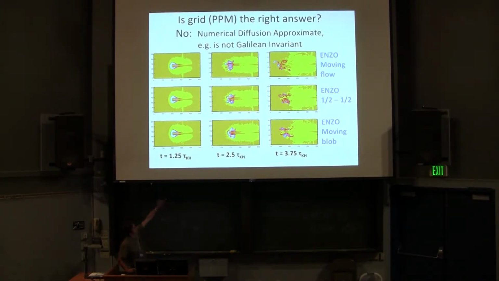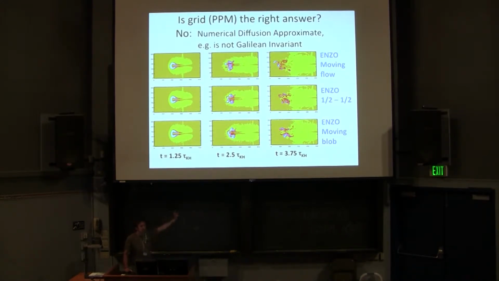For example, in the top version of this run, all I've done is adjust whether the blob is moving through the tube or whether the blob is still and the tube moves past the blob. So in the top version, the tube is flowing all the time. What happens in this blob test is the blob starts moving relative to the fluid, but then it slows down, it kind of balloons and mushrooms and falls apart, and it freezes into the flow. Now at that point, the relative velocities are very small and no more diffusion should occur.